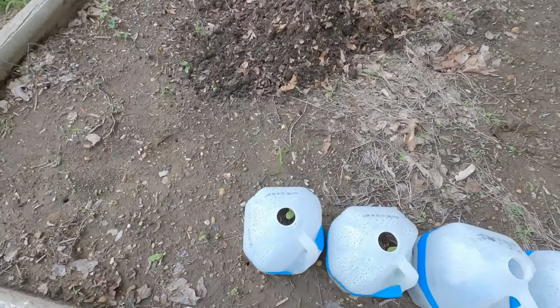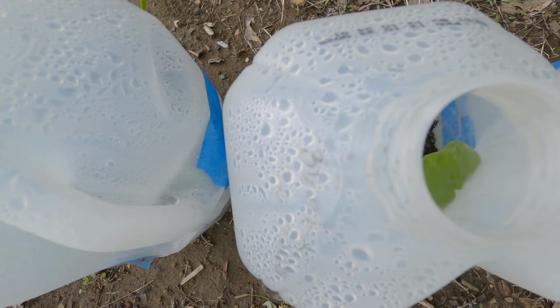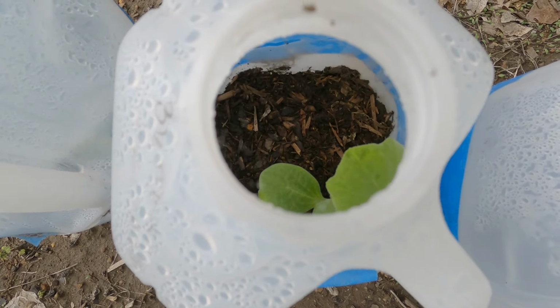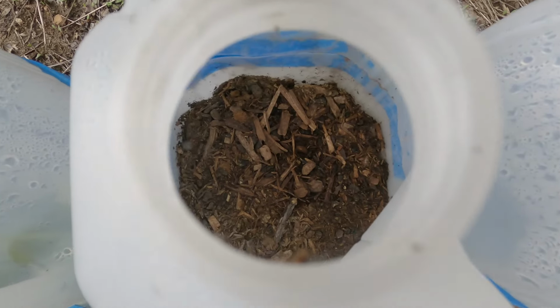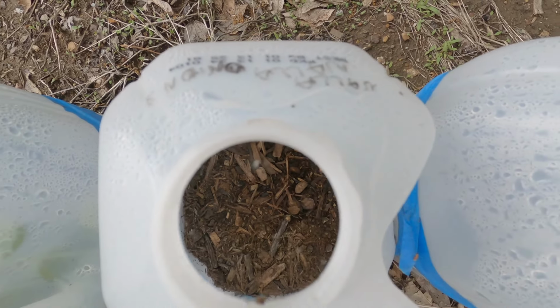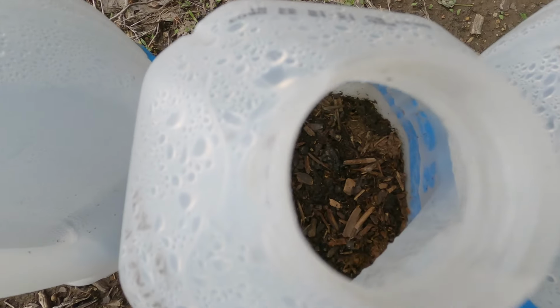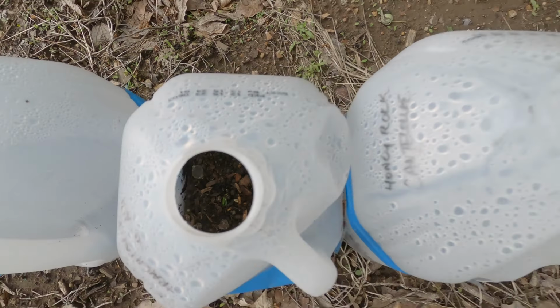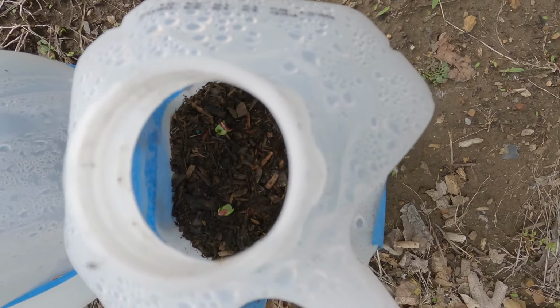All right, so here you see my winter sowing jugs. I'm also doing watermelon, butternut squash for the Survival Seeds 24. This is my Walla Walla onions, and they're not looking so hot, so I don't know. I have to try something else. And the summer squash, same with that. I see like one possible hint of growth. But the cantaloupe are looking good. I see several coming up in there.